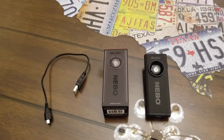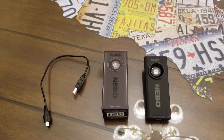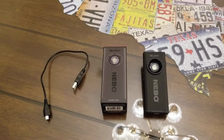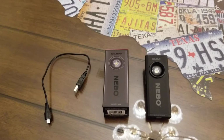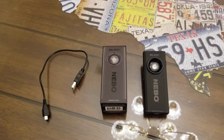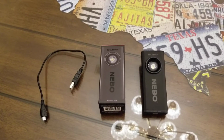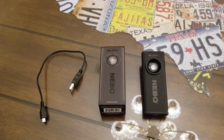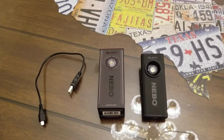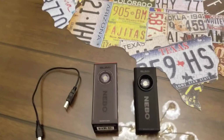If you're a mechanic or if you're working on different stuff and you need a light for your everyday carry, you definitely want to watch this video because this is a great light. Has a ton of features. Not only is it an amazing flashlight that puts out 700 lumens, but it also has a power bank to charge your phone or whatever. And so it's a really handy device.